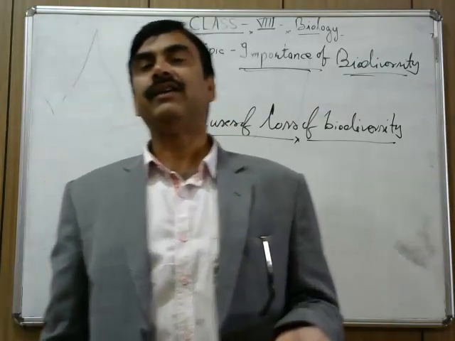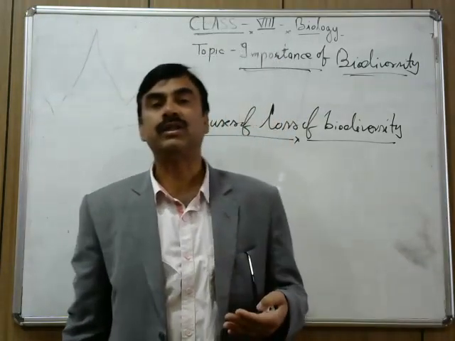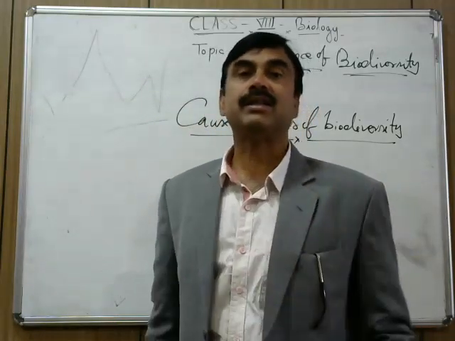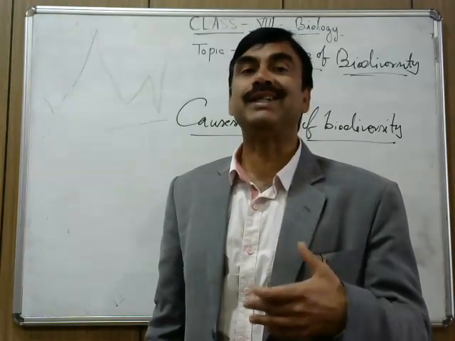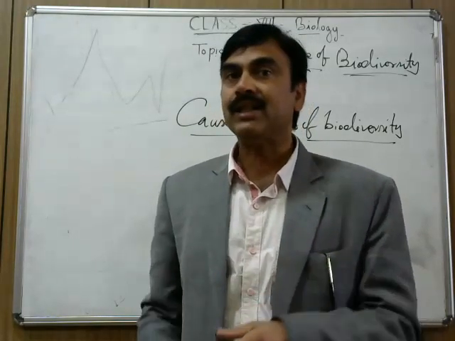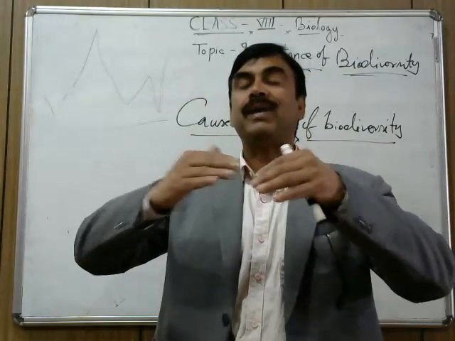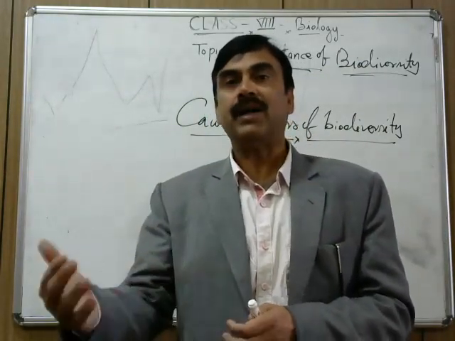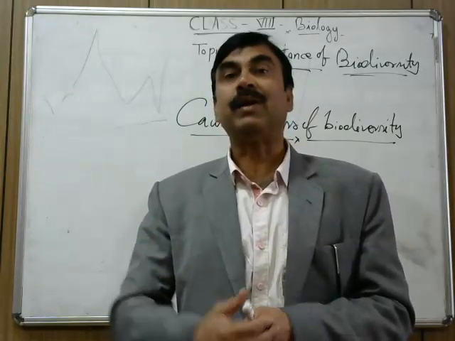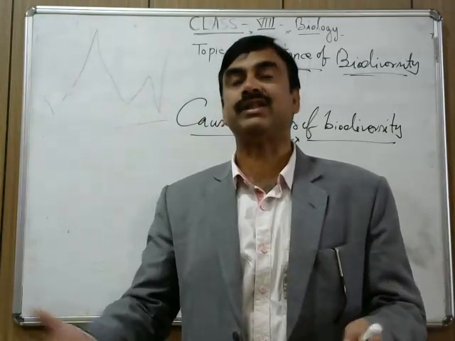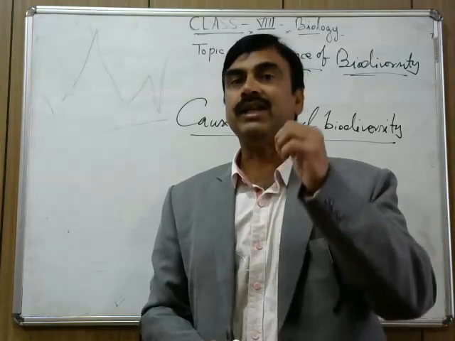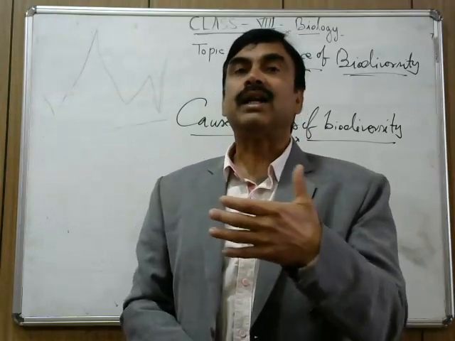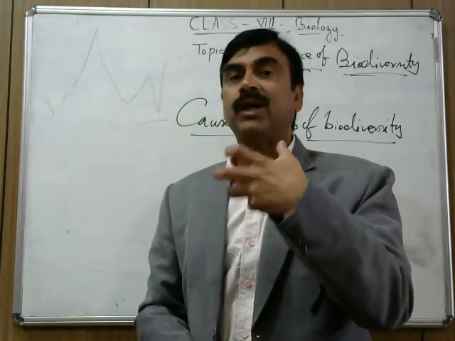So why? What is at the root? Why are we killing, murdering our animals? Why is a ban on hunting and poaching very much required? Why is there a need for protection of plants and animals? Why are we going to establish national parks, bird sanctuaries, biosphere reserves? Why is there a need for such things? Yes, there is a need for all this protection and conservation because there are certain causes of biodiversity loss.